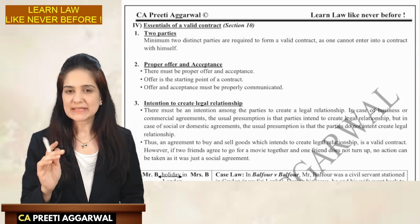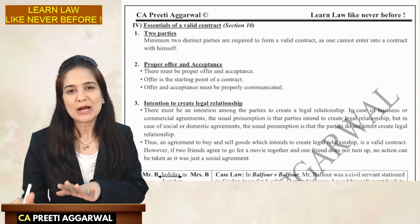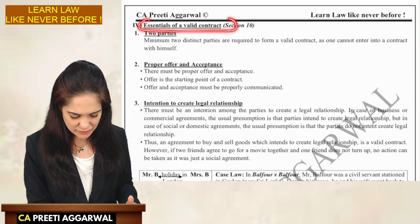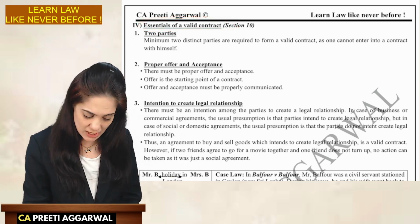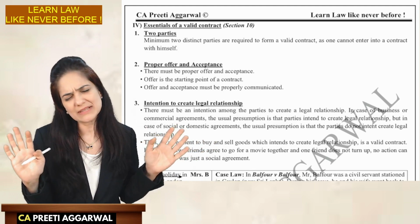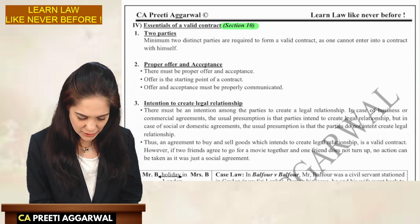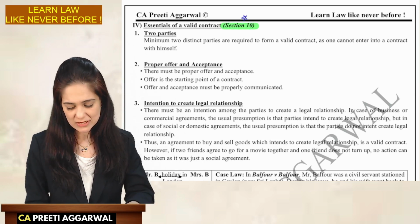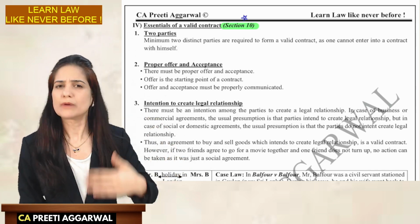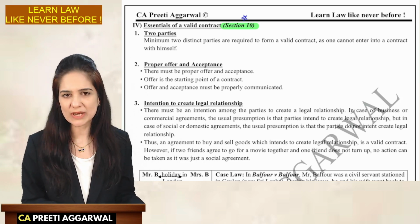Okay. Now, the essential elements of a valid contract are given under section 10. Not all the essential elements are covered in section 10, but I have considered it from the exam point of view. So this answer which I have framed, the essential elements of a valid contract, is from the exam point of view. Section 10 does not include all these 11 elements, but for the exam it is fine if you quote section 10 essential elements of contract. You need to learn section 10 because you will use this while solving the case based question. If a question is asked on business or commercial transactions, social or domestic transactions, you may be required to quote section 10. So you need to learn this.